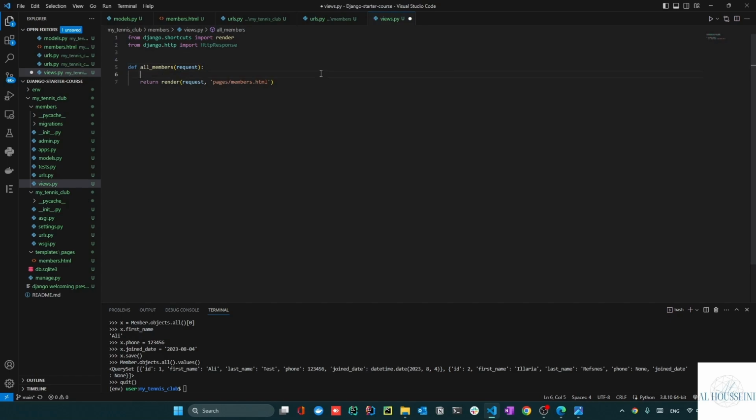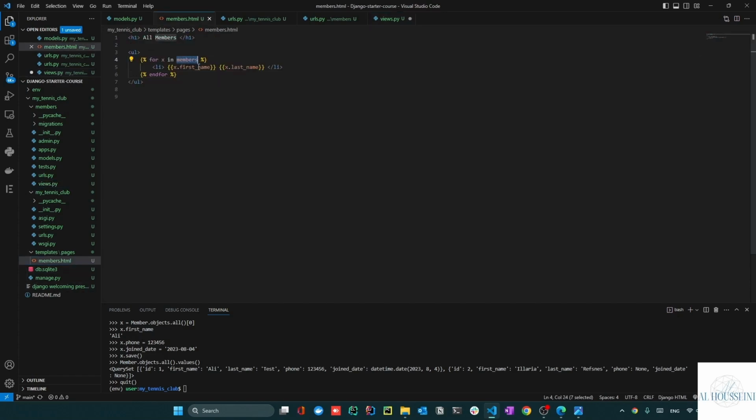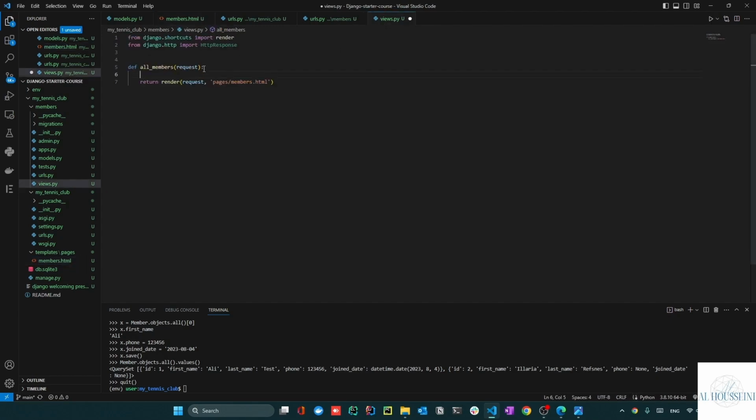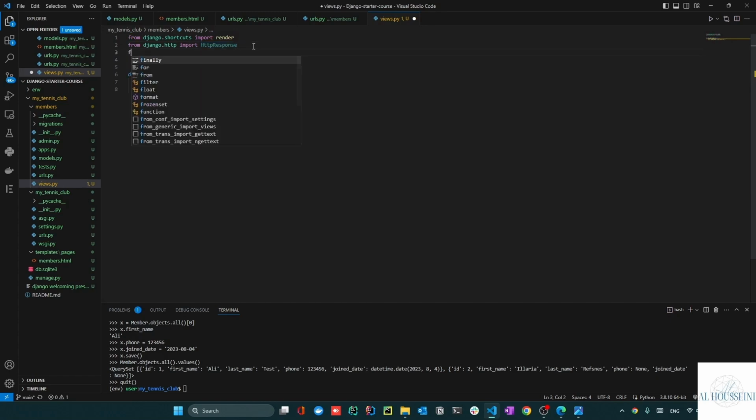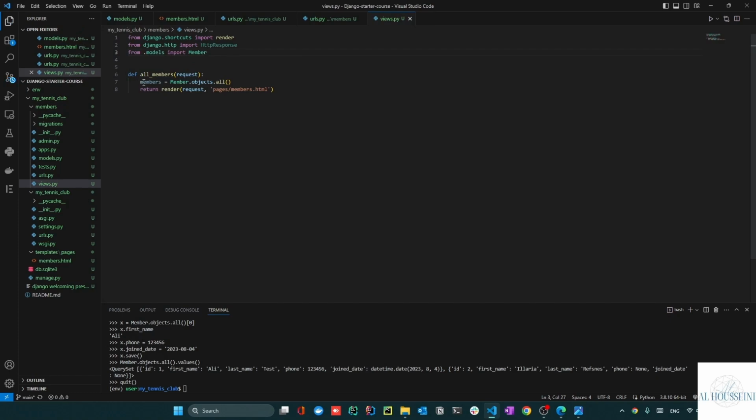That is, in the members.html, we have here members. So we need to import this one inside the template. So what's members? Members is Member.objects.all. And since we do not have Member here, we will say from .models import Member.